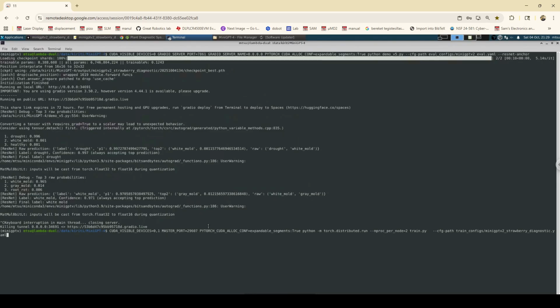We are currently using two 3090s on this server. Okay. Train.py. Set the config path to the train YAML. Press run.